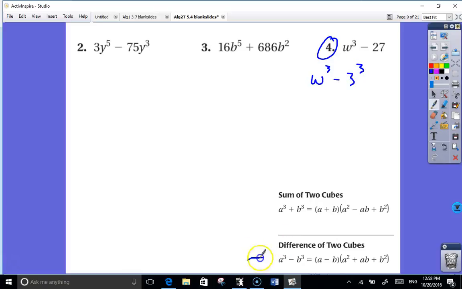So just follow the formula exactly like it is. In our problem here, it looks like the a is w and the b is 3. Remember, the minus is part of the formula. It's not that the b is -3. The minus is in the formula. So we're going to say, since it's a difference, then the first factor is a difference, w minus 3. And then the first operator inside should be a plus.